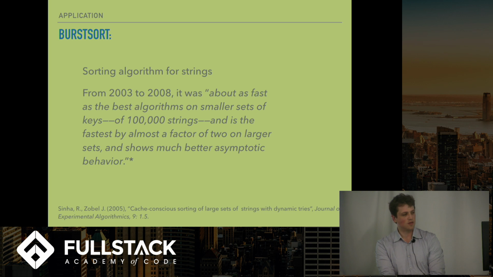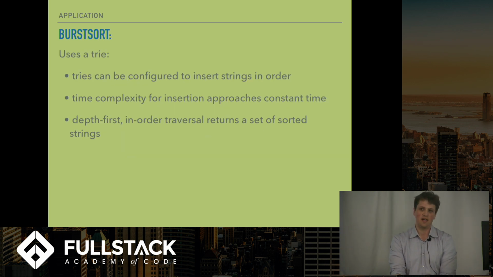And it shows much better asymptotic behavior than any other algorithm for sorting strings. The Burstsort algorithm takes advantage of a trie, which is pretty understandable. After all, tries can be configured to store strings already in order. They have an insertion time which approaches constant time, and a depth-first in-order traversal will allow you to pull out strings alphabetically.